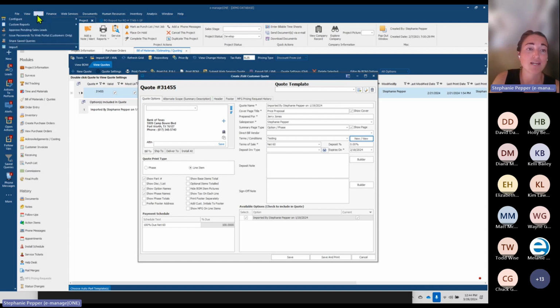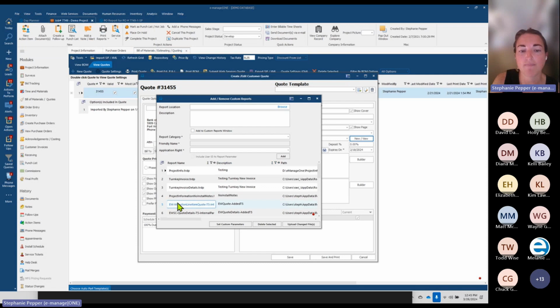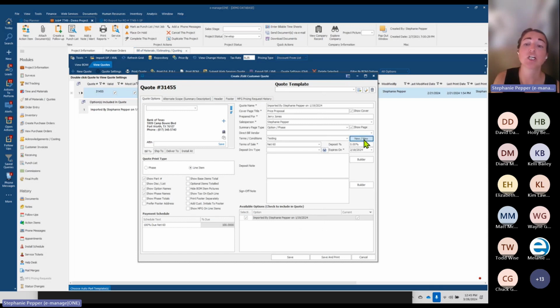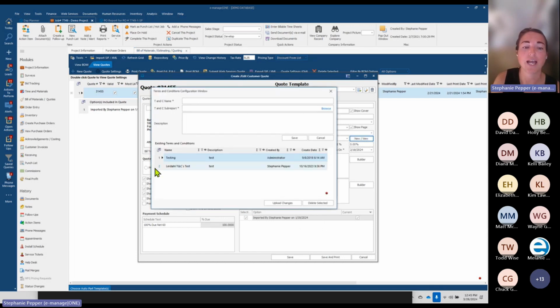So my best tip that I can share, if you're someone who deals with terms and conditions and modifying them as things change in the company and in the shipping world, and things are changing all the time, I would also suggest adding it into your reports directory. So for Eden's point, yes, come in here, upload it in here, and upload the change files, but you also have to go in here, new view, and highlight and upload the changes here as well.